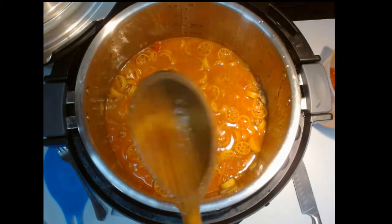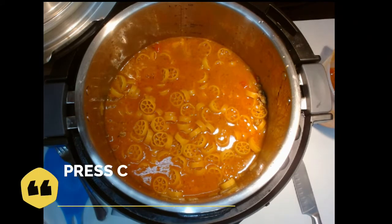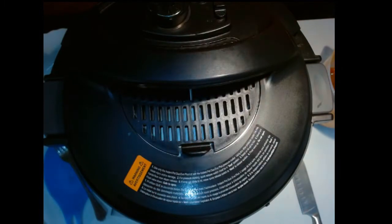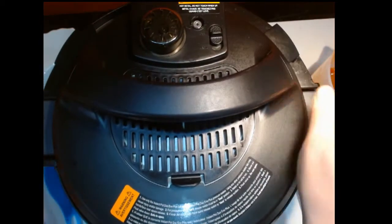So is that easy so far? I hope so. Because what we're going to do now is, that has taken me 10 minutes to do all that. So now, for those who've got the Instant Pot, you want to press cancel. So it'll go to the off position, and then we put the lid on. Make sure the vent is set to seal, which is at the back.